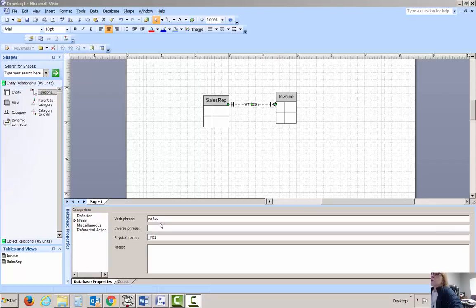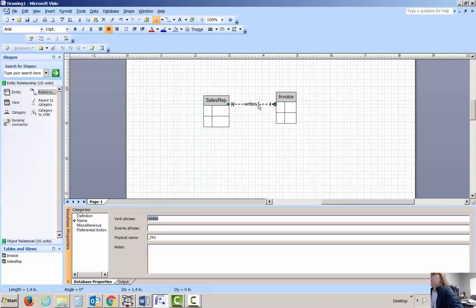Again, we can look at the verb phrase and put what is the association. So if I wanted a sales rep writes an invoice, I could put the writes here. It's whatever association you have. Now the inverse phrase, unless you wanted to also display it, you have to wipe it out.